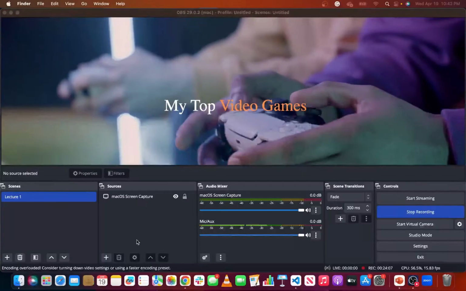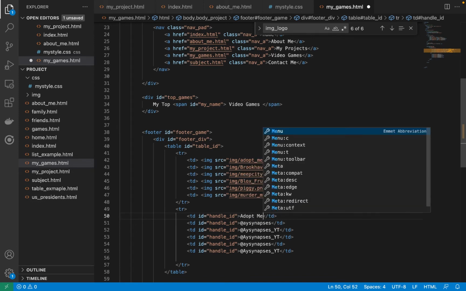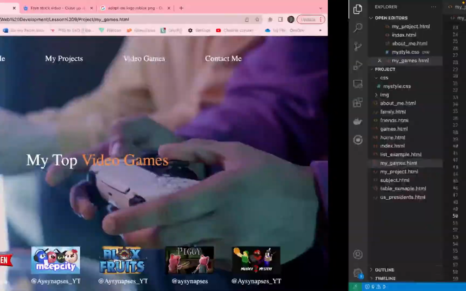So what you have to do is come down here, very easy. So the first one, Adopt Me. All right, so that's for that one, right?